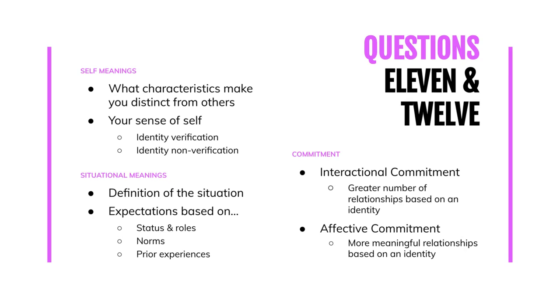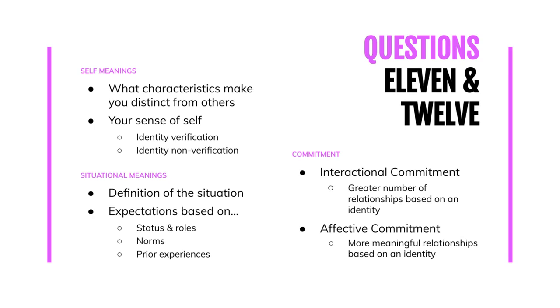And because of that, that means that a certain identity is salient. And so, if you're invoking an identity more often than others, you're going to obviously be thinking about it more. And if you're not invoking it as often, it's something perhaps you're not going to think about as often. And so, focusing in on self meanings, meaning like what characteristics make you distinct from others? What's your sense of self?